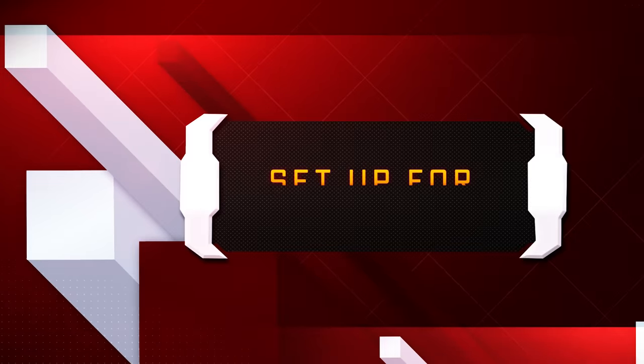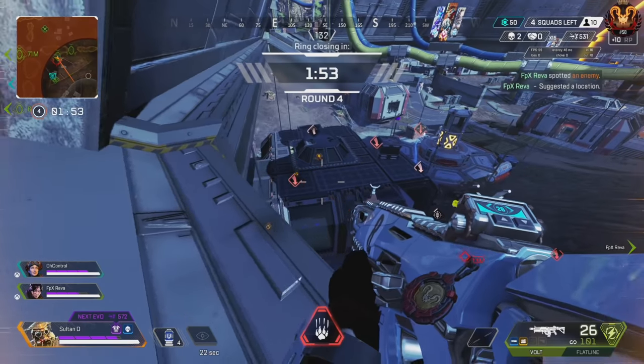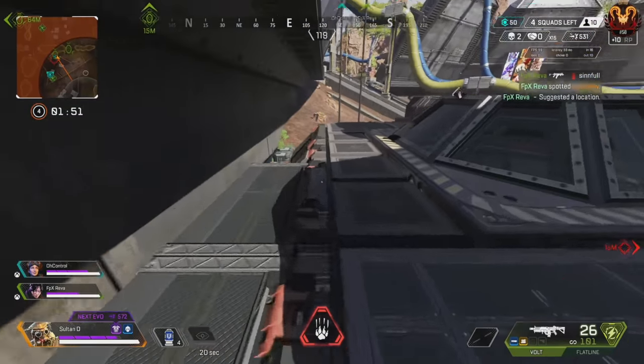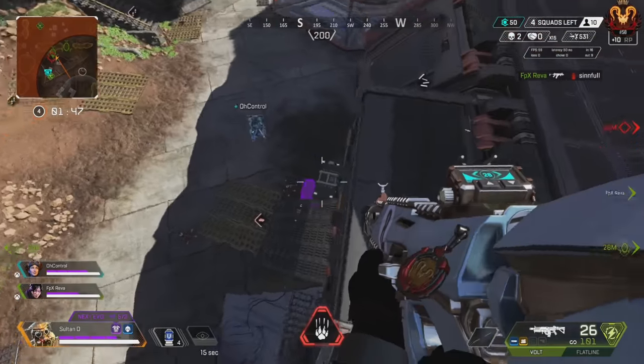All right, ladies and gents, now let's get into the fourth and final tip I have for you, which is try and always set up for long and close range. Your weapon loadout can play a huge role in gaining or losing RP, so being prepared for every possible situation is the real key towards finding more success in these ranked games.